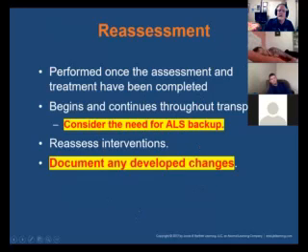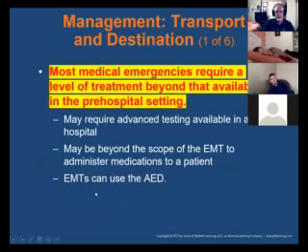Always reassess every 5 minutes with your critical patients, and document, trend those vital signs, and primary survey, trend the condition of your patient, which means document each reassessment, what has changed, and keep track of that.